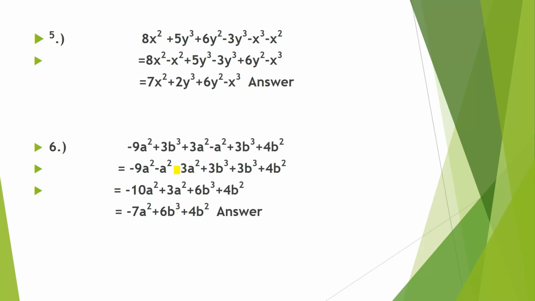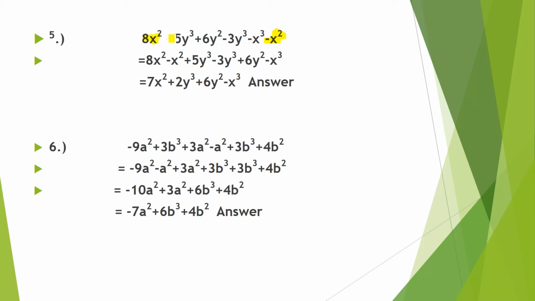Right? Two more examples with the exponent as well. Suppose 8x square plus 5y cube plus 6y square minus 3y cube minus x cube minus x square. It looks difficult, but it is very easy. First step is that you have to arrange in order. What is the order? According to the bases, right? And this exponent now. We have to arrange all these which have the same square. Base is this and the exponent is same. So 8x square, yes. And then which one is the square? This one. With sign. Minus x square.